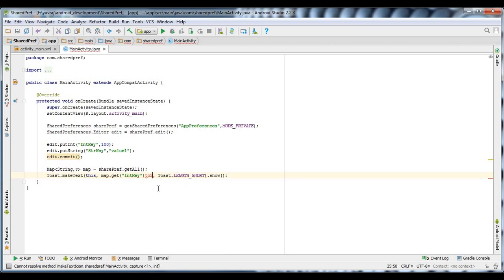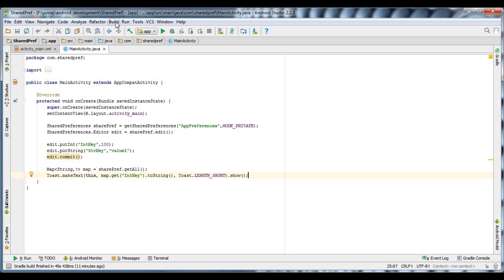This will show a toast message with 100 as the value. If I want to show value 1 as the message, I will just put str key into this function. So the code is completed.